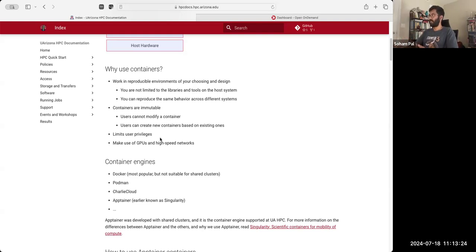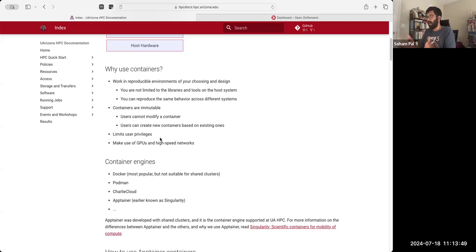In a container, you can install all the libraries and the packages that you need for your application, and you don't have to depend on whether those packages or libraries were available for your particular OS or not.